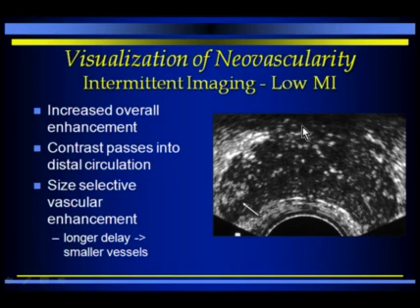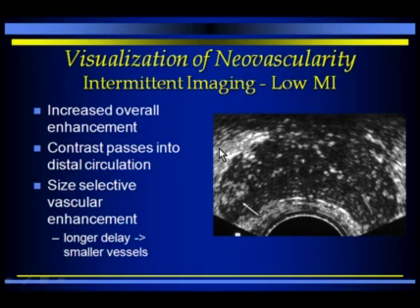This image was created with something called intermittent imaging with a very low mechanical index, so we image the prostate only perhaps once every 2, 3, or even 5 seconds, so we allow the contrast agent to get well into the vascular bed before we image it. And the reason we do that is because the imaging itself tends to destroy some of the contrast agent as you're doing the imaging. So in order to maximize your ability to see the agent distally within the capillary bed, we turn the ultrasound off for a couple seconds, and then we turn it on intermittently. And we also lower the mechanical index as much as possible so that we can still get a good image, but we try to destroy as few bubbles as possible.